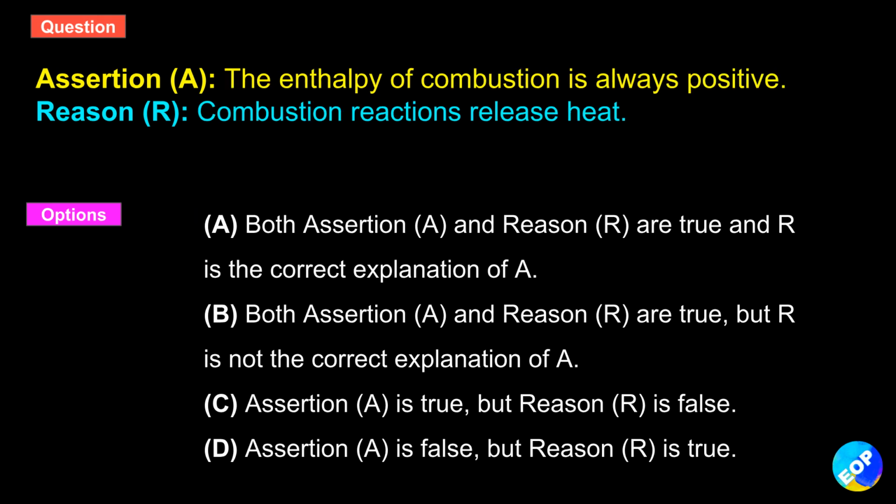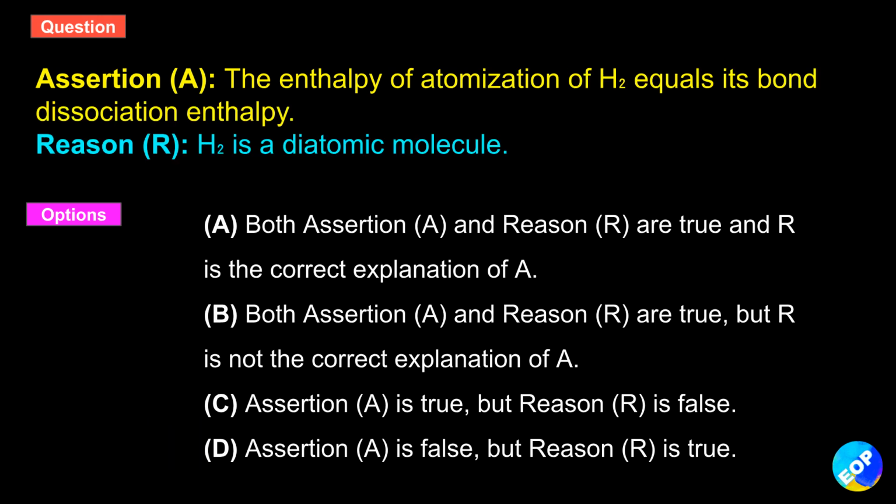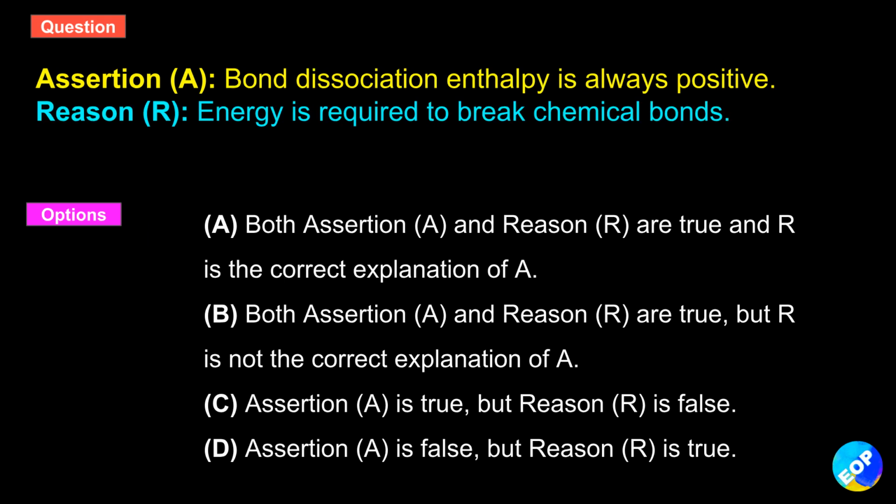Assertion A says the enthalpy of combustion is always positive. Reason R is because combustion reactions release heat. Answer is option D. A is false but R is true. Assertion A says the enthalpy of atomization of H2 equals its bond dissociation enthalpy. Reason R is because H2 is a diatomic molecule. Answer is option A. Both A and R are true. R is the correct explanation.